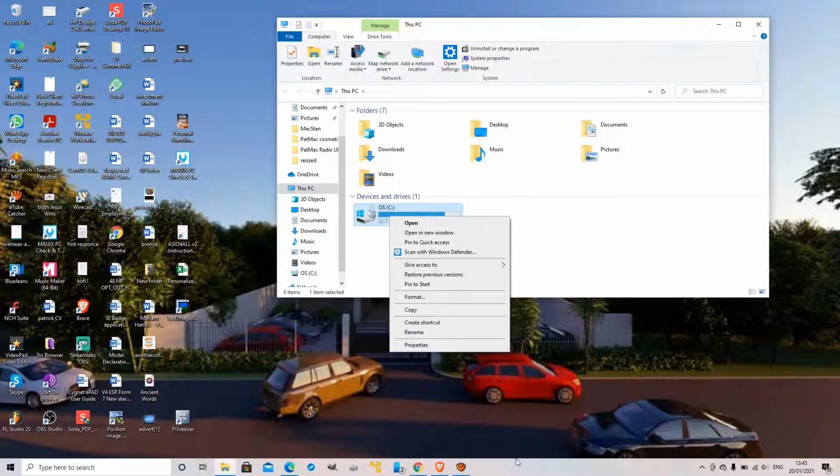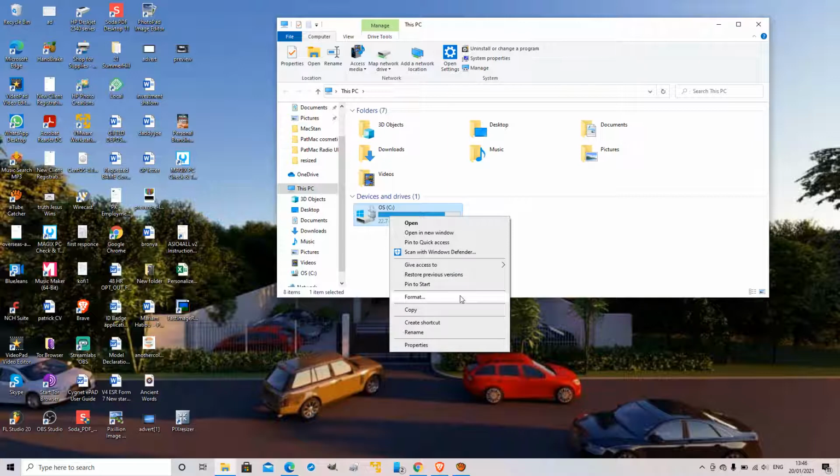If you want to pin it on the taskbar for quick access, you click it here, it will pin it. If you want to unpin it, you right click it, you get the unpin option, and then you click on it. If you want to scan it with the Defender, as I was saying for the technos when we were doing the settings, if you want to do anything when it comes to setup and security, this is what you do. If you want to give access to this one, this is what you get. If you want to pin it to the start bar, you can pin it here.